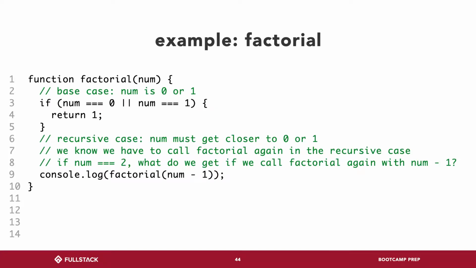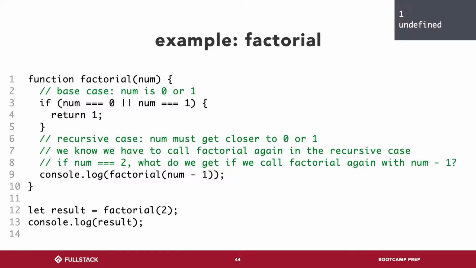So we can just test this out. We can call this function recursively with num minus 1. So if 2 is being put into it, this will be factorial of 1, right? So then we'll call it again, where num is 1, and then this is true, so this is just going to return 1. So that will be 1, right? But result is still undefined.